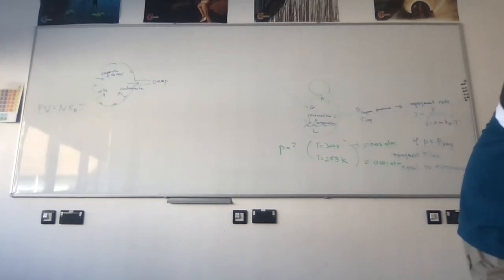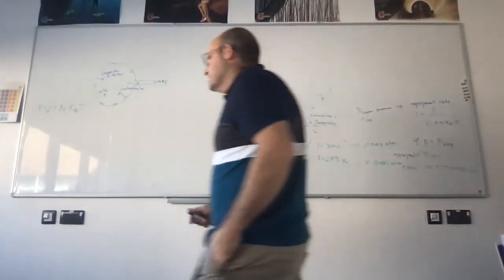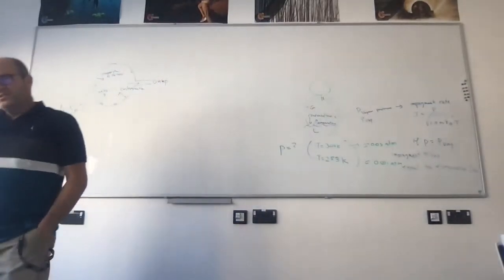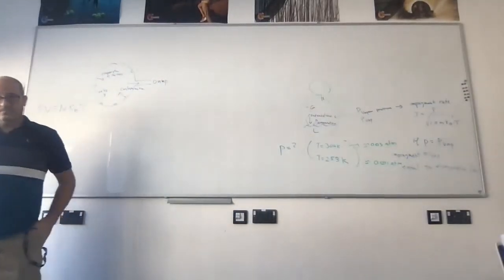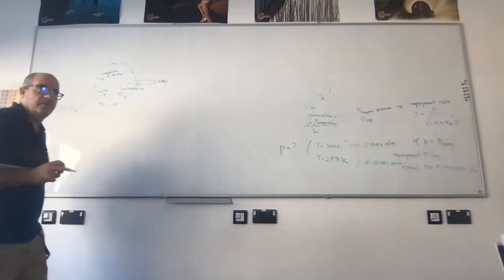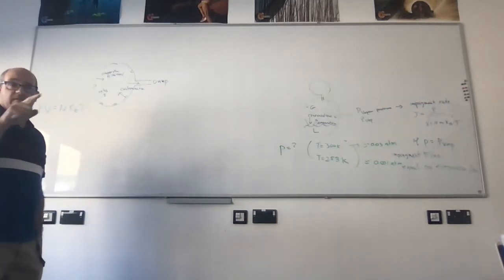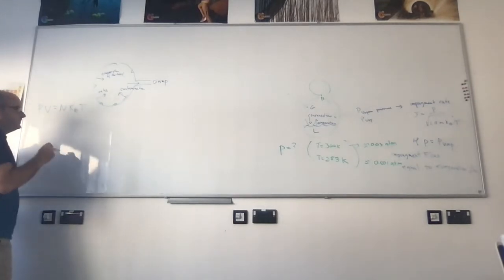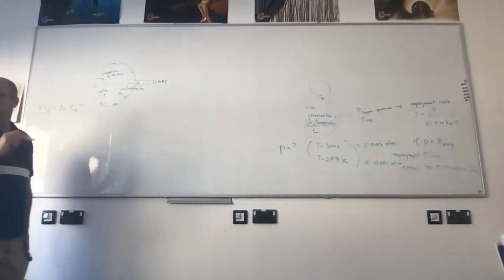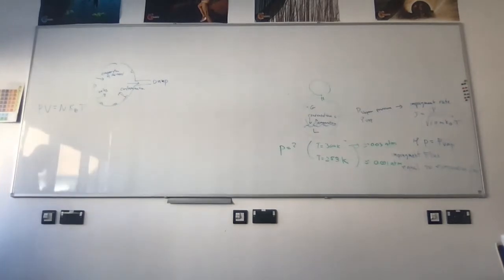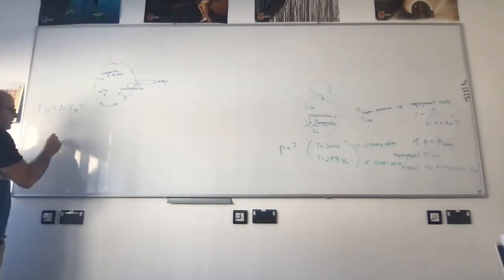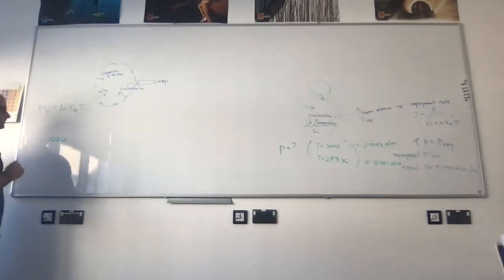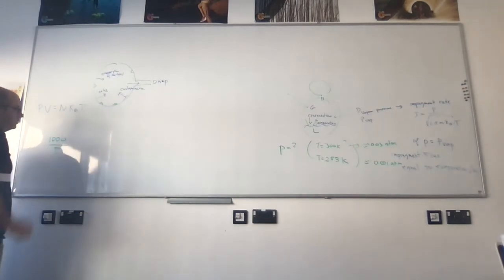Now, these graphs, have you ever seen graphs which have a horizontal scale similar to what's on these pages? Let's start with the horizontal, the X scale. What's written there? It is in English, right? 1,000. So is it 1,000? And then what's written? 1,000 over T, T in Kelvin.